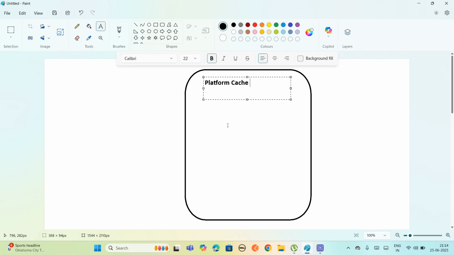Why are we using this platform Cache? What is the usage of platform caching?